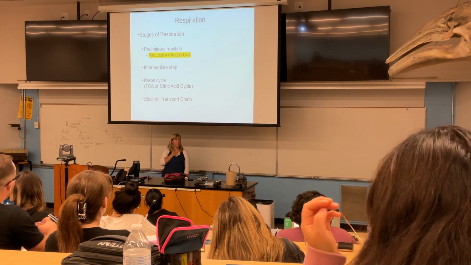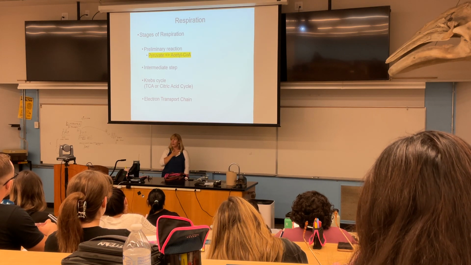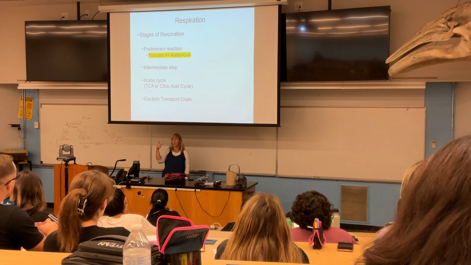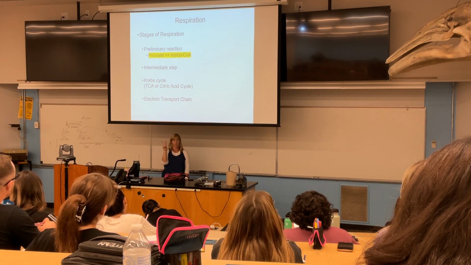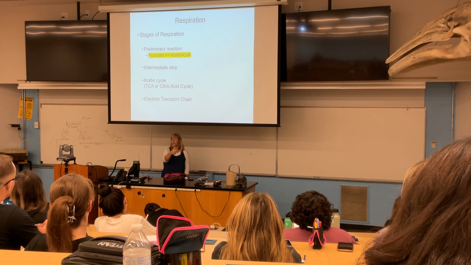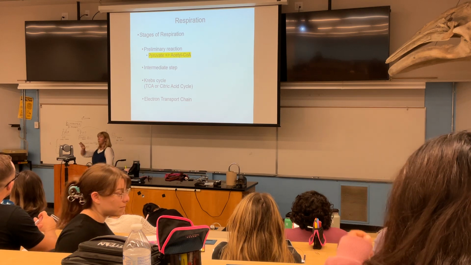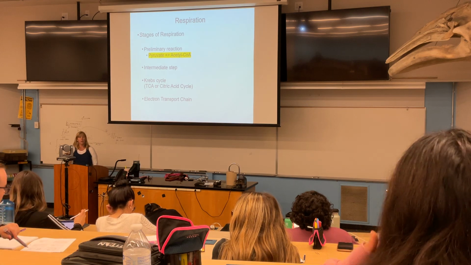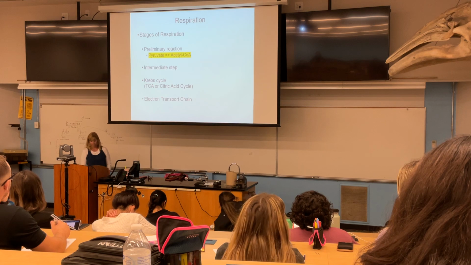An anaerobic organism, I don't need oxygen present. But at the end of glycolysis, if oxygen isn't there for me, I cannot progress to Krebs or to the electron transport chain. So I can only make 2 ATP. I have to have oxygen present to be able to progress further. So I'll go through the intermediate step, and I'll get ready to go into Krebs only if oxygen's there. If it's not there, my enzymes are not going to let me go into the Krebs cycle. So just something to keep in mind.